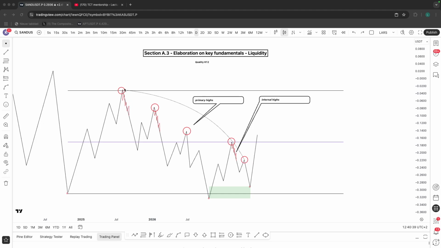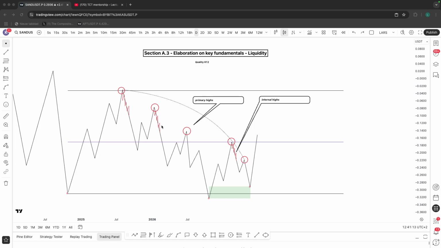When you have primary highs where each primary high is a lower high compared to the previous one, where there's no supply left unmitigated, the moment you're looking to confirm an entry here, and in between the primary highs we have lots of individual candle highs also stacking up, that creates a very high probability return to zone because our primary highs and our internal highs are all stacking up buy side liquidity above.